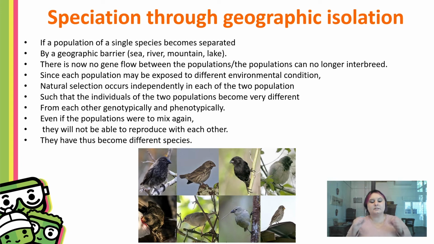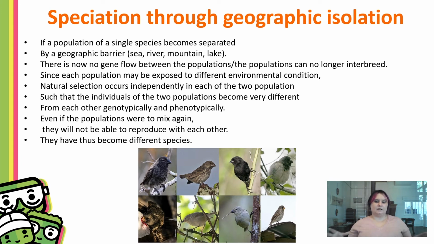So firstly, what is the definition of a species? Well, a species contains individuals that are genetically similar to one another, and very important, that they are able to interbreed and produce fertile offspring. So they can breed together, make offspring, and those offspring are able to have their own babies one day. So how does the process of speciation take place?